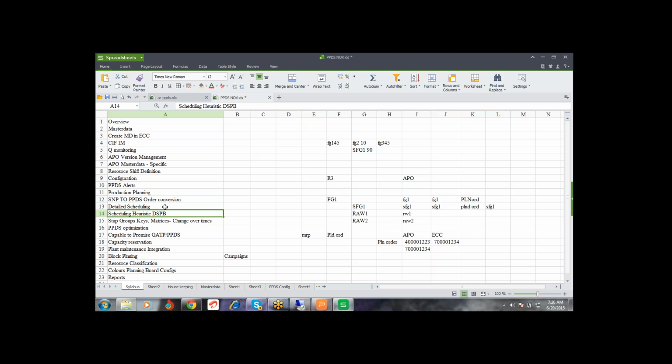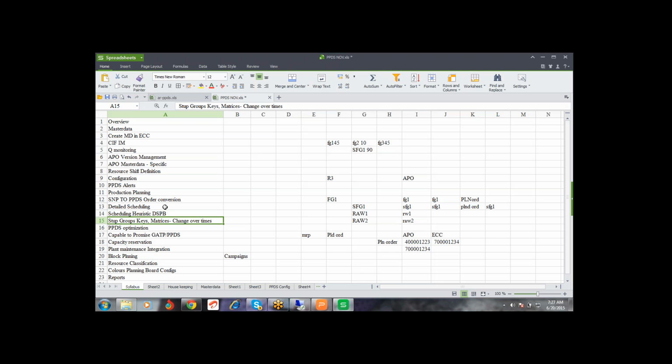Yeah, thanks. So scheduling heuristics, there are so many. Bottom up, top down, forward, backward, reverse, and we have so many in that. Find slot, how to insert operation, how to append operation. It's really interesting. You guys will be very happy because these are the limitations we have in PP. Even though you go to CM25 and the screen may look like that, you will be really astonished at what you see, to that level of detail we can do in PPDS. Production planners love PPDS because of the options and flexibility they have in PPDS.